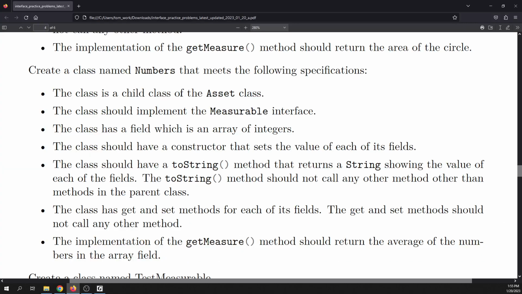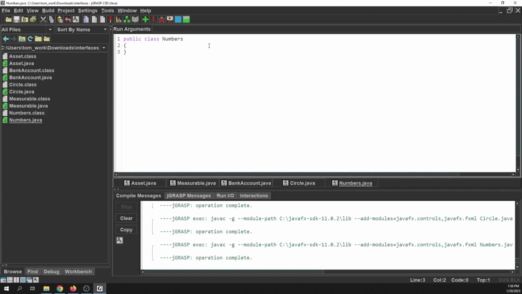It should be a child class of Asset, implement the Measurable interface, and have a field which is an array of integers. So that's going to be extends Asset, implements Measurable. And we have a field that's an array of ints. I'm just going to call it numbers.